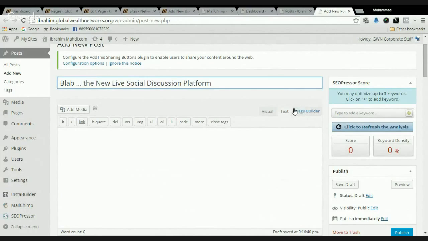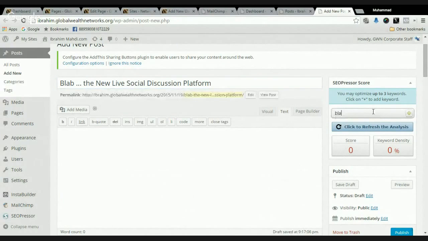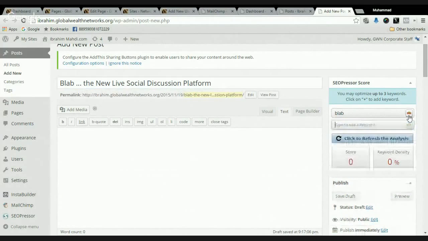Okay, Blab, the new live social discussion platform. And so now I've got a title. And so they're asking me here to type or add a keyword. So the keyword that I'm going to add in is Blab. And so I added Blab as a keyword.